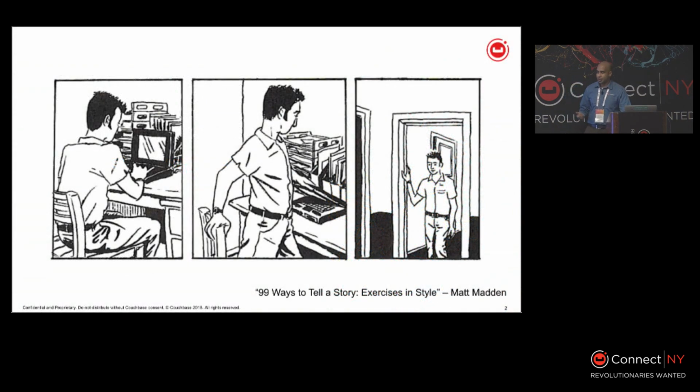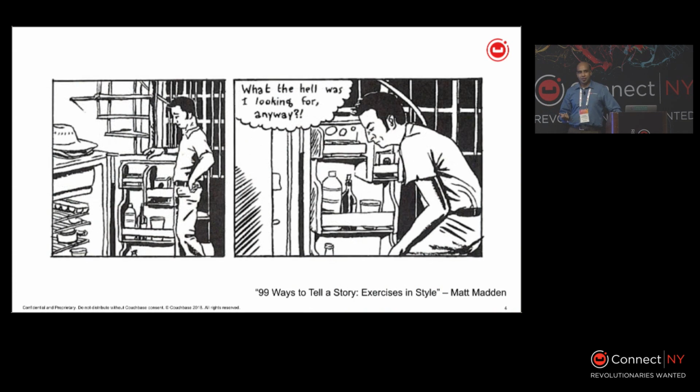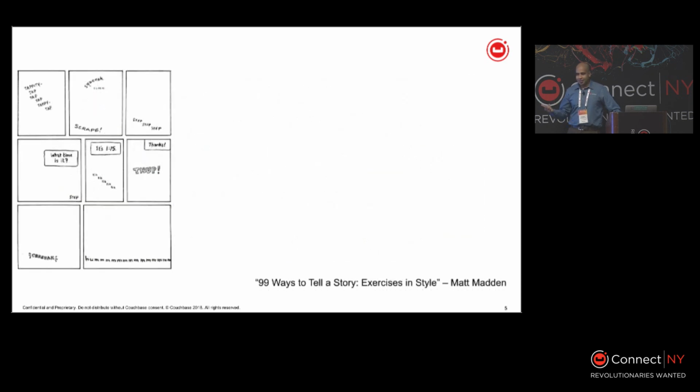Having said that, a quick story. So this guy is working on something. Suddenly, he just gets out of his place. Someone asks him what time it is, and it says 1:15, and he says thanks. He opens the refrigerator, but he kind of forgets what exactly he was doing. This is a simple comic strip, but it's from a nice book called 99 Ways to Tell a Story: Exercises in Style by Matt Madden. What he does is take a single story, what I just narrated, and convey it in 99 or 100 different strips. The same plot.